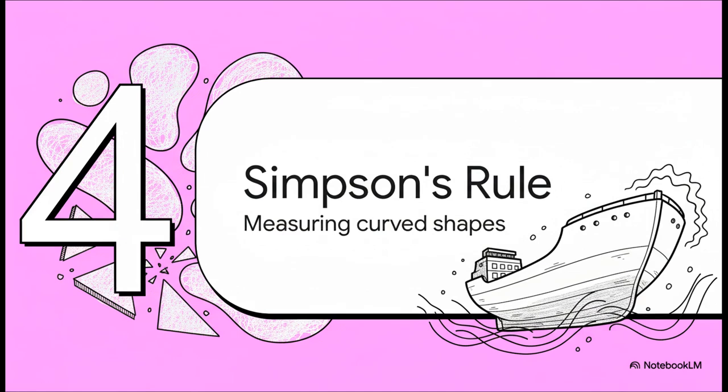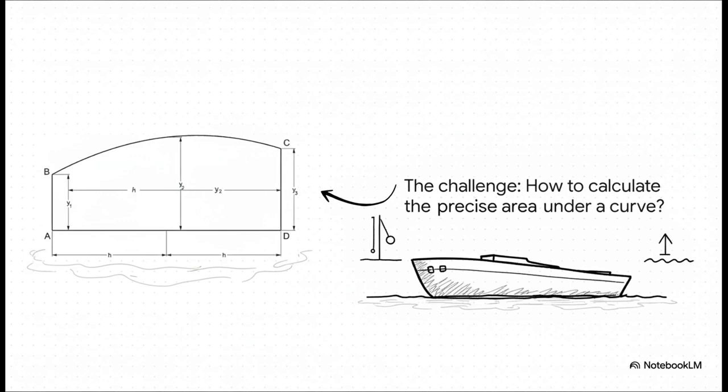But what happens when the shapes we're dealing with aren't simple triangles or rectangles? I mean, a ship's hull is all complex curves. How in the world can we calculate its exact area or its volume? Our normal geometry just completely fails us here. The whole challenge really boils down to this: how do you find the precise area hiding under an irregular curve like this one? Now, this curve could represent a ship's waterplane, the shape of the ship at the waterline, and knowing its area is absolutely critical for our stability calculations.